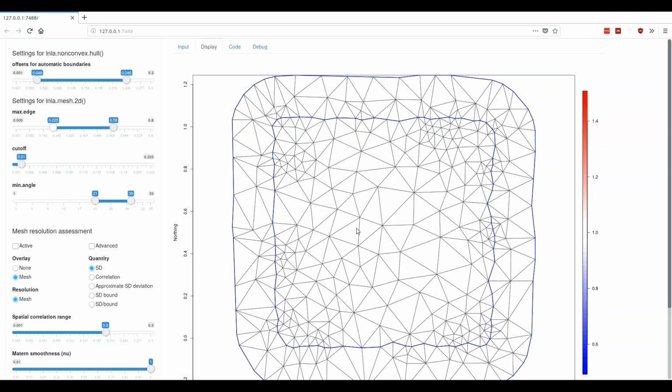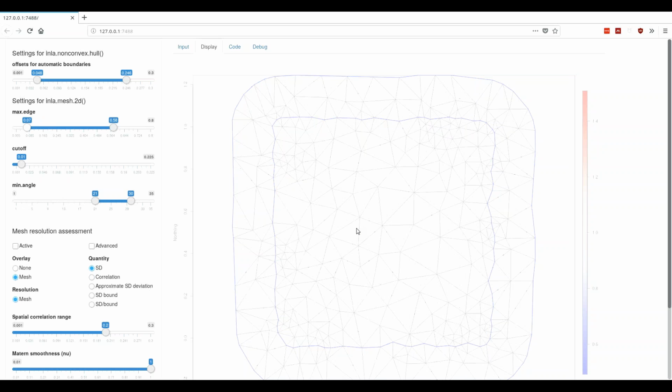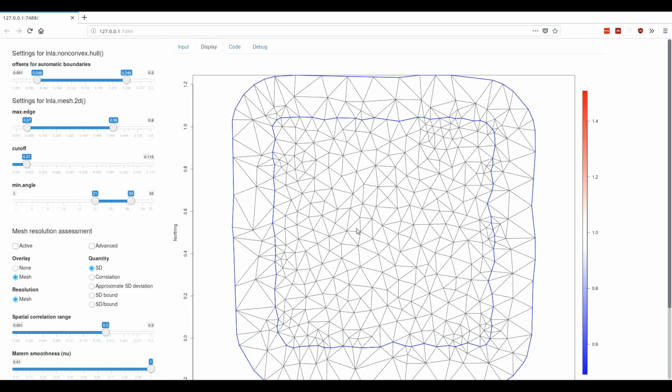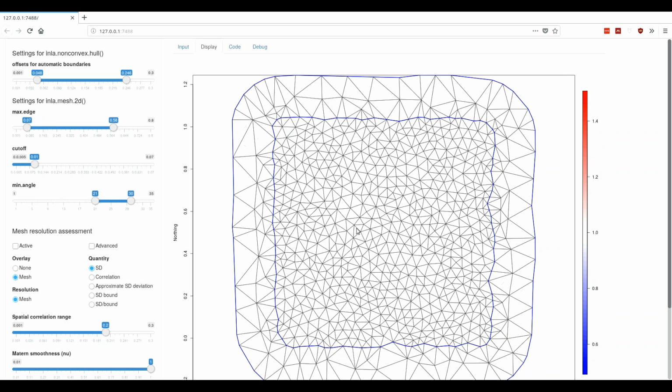And this is basically uncoupled from where the actual data points are. So you would have to find some way to get that interpolation. Say we liked this, and these max edges are important. This is definitely where you want 2.5 to 5 times. These max edge lengths should be your decorrelation distance, or you don't get a good approximation of your spatial field.